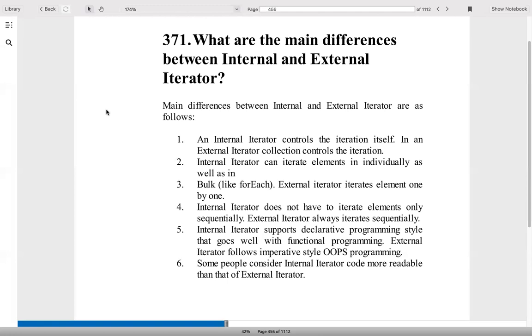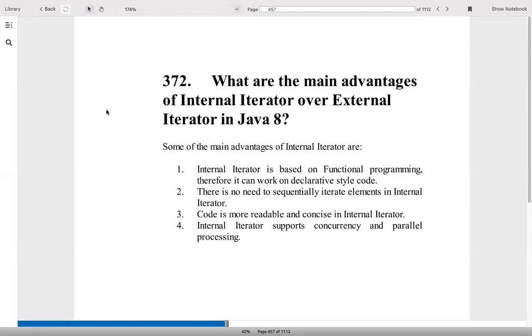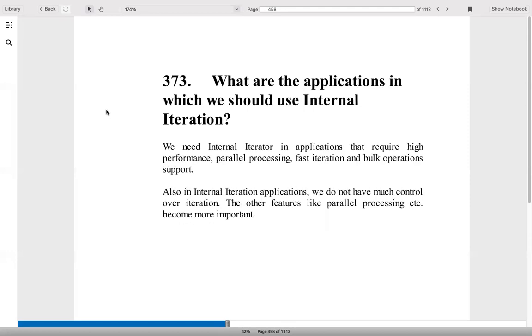As I told you, you can actually see and tell what's happening, compared to the external iterator. The main advantage of the internal iterator over the external iterator is that it can do parallel and sequential, it can work declaratively, the code is more readable, and it supports concurrency and parallel processing. These are some of the main advantages.